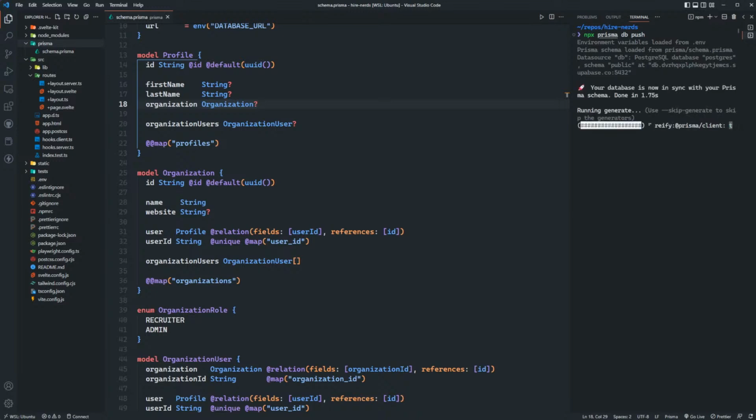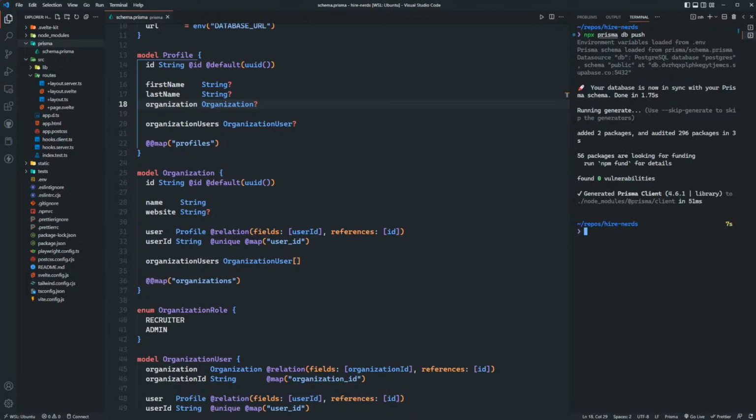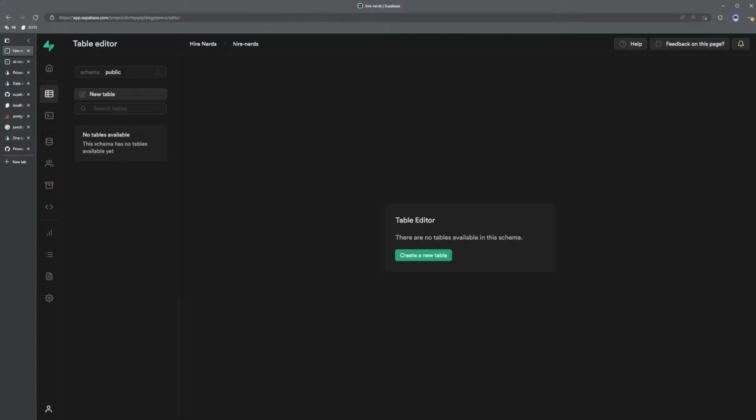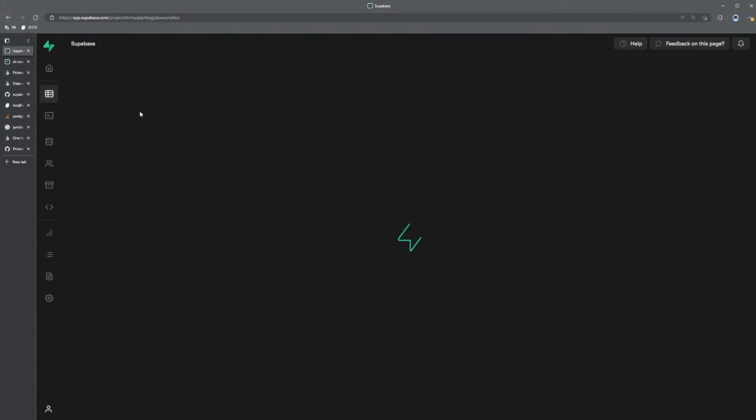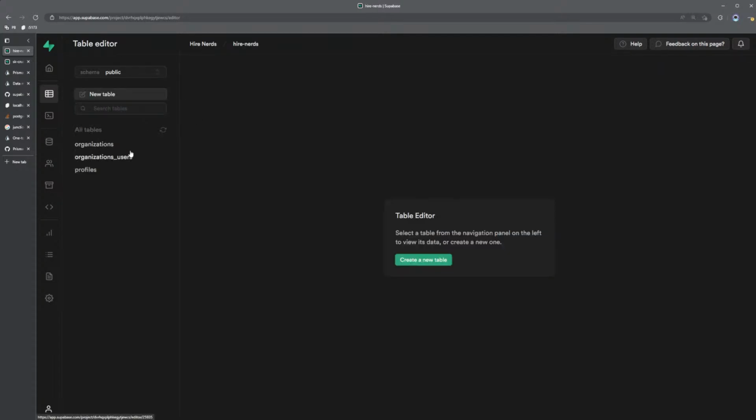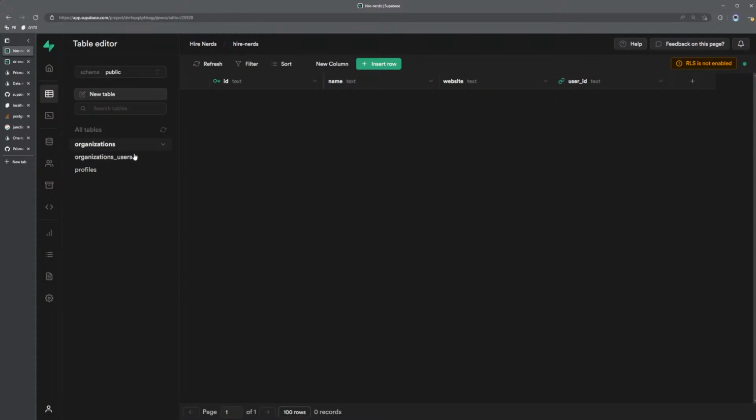Okay, so I just pushed that. So let's check out Supabase to see if our tables were updated. They were. So now we have organizations, we have organizations underscore users. Then we also have profiles.